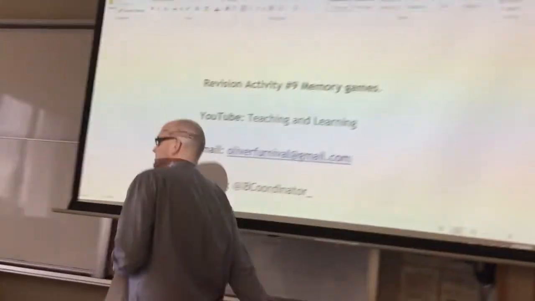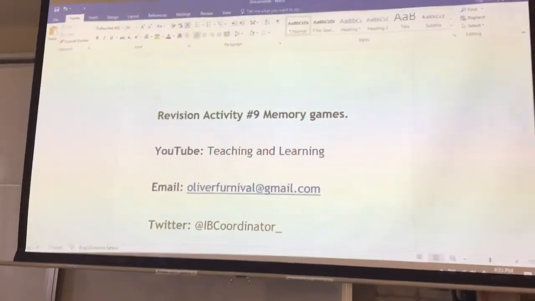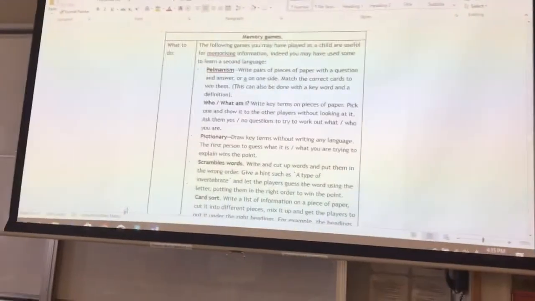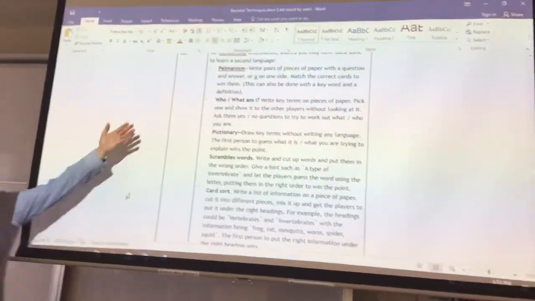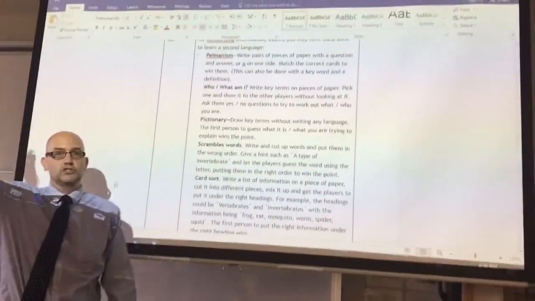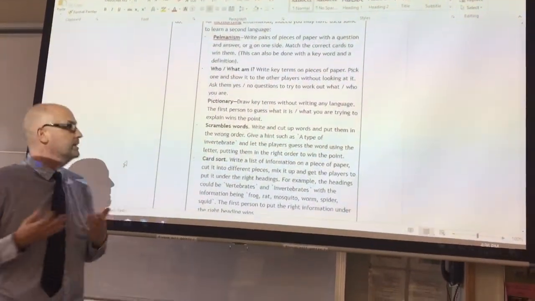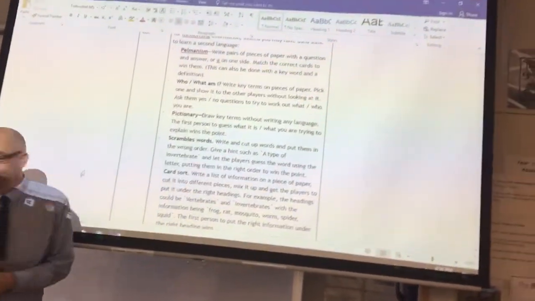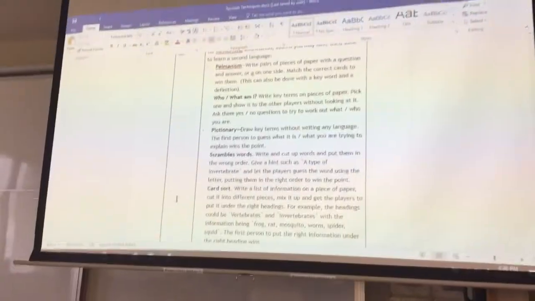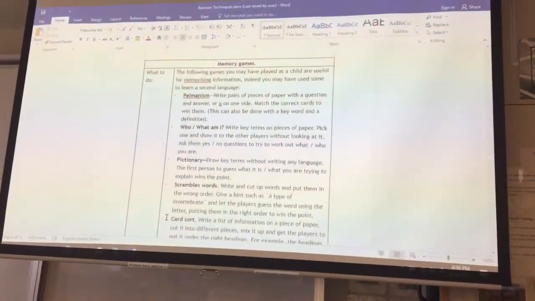From my poster activity earlier, I've got who am I? I'm Margaret Thatcher, but I've got to ask questions so people can understand who I am. Okay, so if you could just move back. So those are just memory games that I'm sure you've played before, or you may not have. I certainly have. There are other ones. If you look at this book that I've created, like Pelmanism, you could just draw keywords, draw ideas to get people to think about those as well. I'm not very good at drawing, so I won't do that on this video.